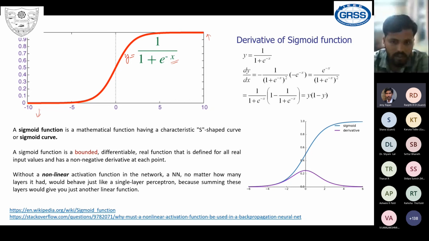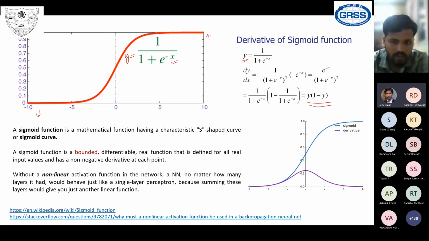So you can see that the sigmoid function is bounded. That means the output will always be between 0 and 1. This is one beauty of a sigmoid function. And if you want to use the sigmoid function with gradient descent, we want to make sure that the sigmoid function is differentiable. You can see that the sigmoid is differentiable. So if y is a sigmoid function, then the derivative will be y into 1 minus y. These two characteristics of the sigmoid enable that function to be used in a neural network.